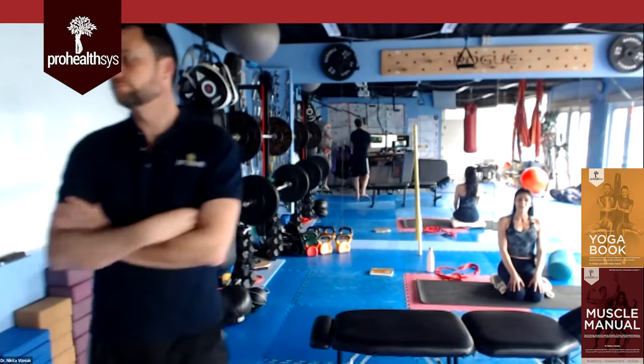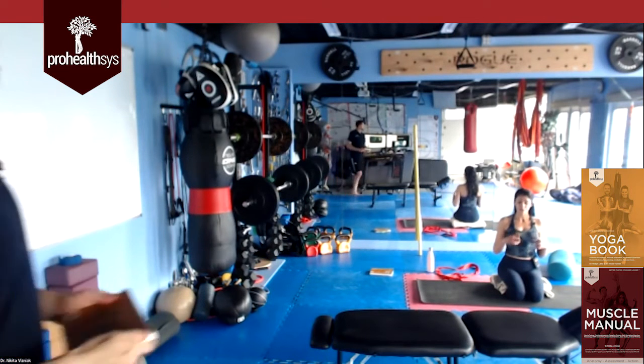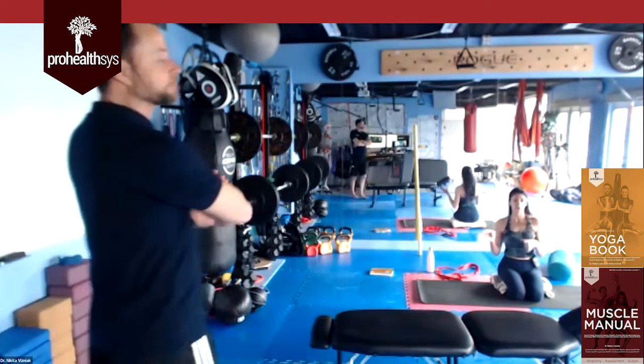And then every pose can be modified. There are so many modifications. It's unbelievable. And I'll be showing you some with the beautiful flow that we had this morning. I'll be showing you modifications for every single asana, if we have the time, that Dr. Nick taught us this morning. So you can just see that the scope is so broad to work with any injury, back, joint, circulatory, digestive, lymphatic issues, respiratory issues, anything.